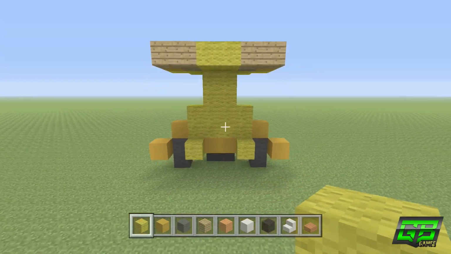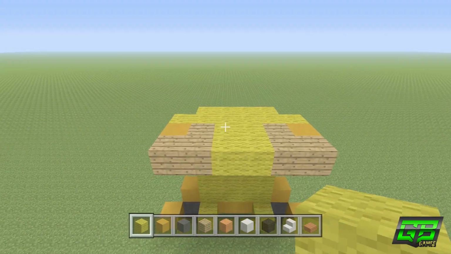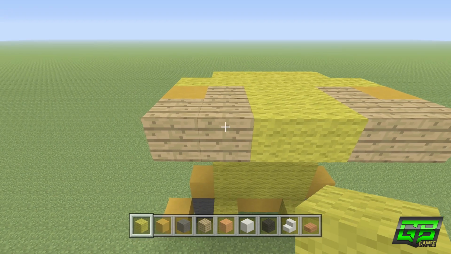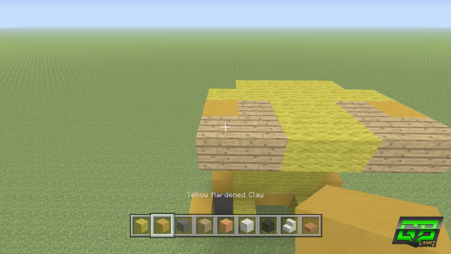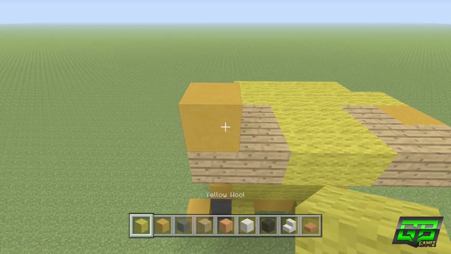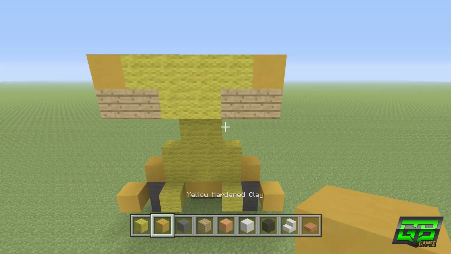Okie dokie. So, from a front point of view, again, looks something like this. We're going to start building up the front side of the body. So, on the left side here, again, the bottom layer is going to be 1 oak plank, 2 oak plank, 2 yellow wool, and then 2 oak plank. On the left side, for the second layer, bear in mind there's 4, we're going to place 1 yellow wool, 1 yellow clay, 4 yellow wool, and 1 yellow clay.